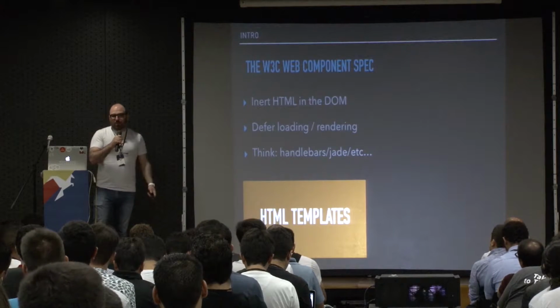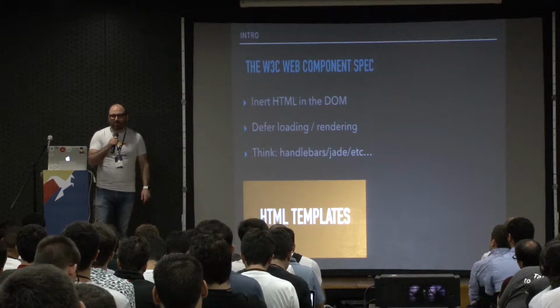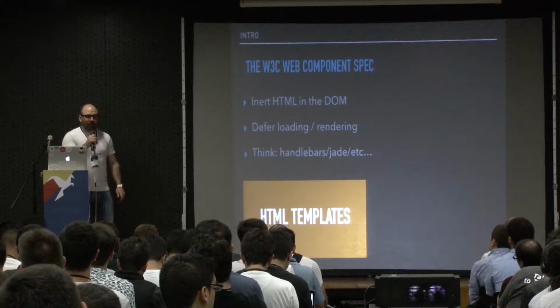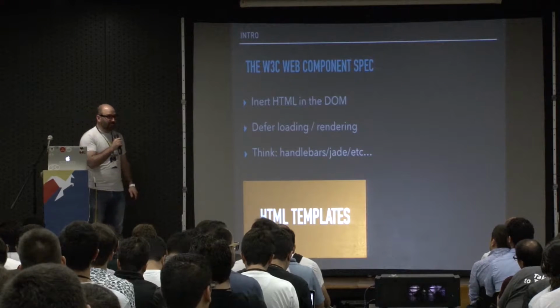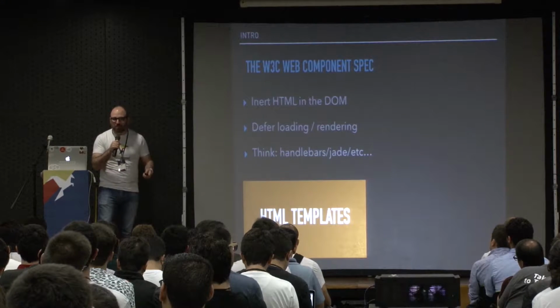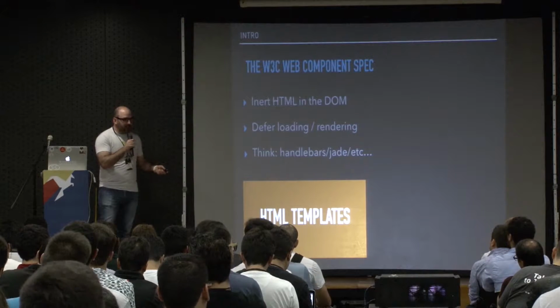If you've used Handlebars or Jade templates, this was the pre-HTML5 way of solving this problem, right? Where you have maybe something inside a script tag that looks like HTML, and because it's not a JavaScript script tag, the browser sort of ignores it. It's there, but it does nothing.